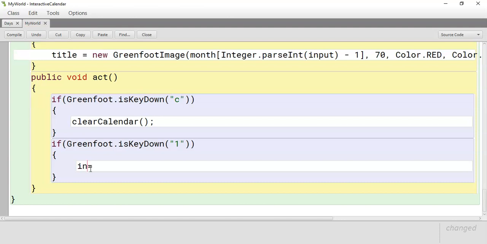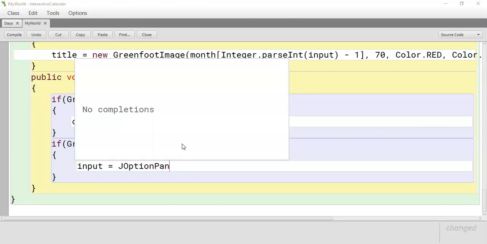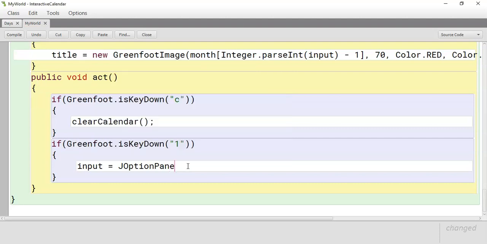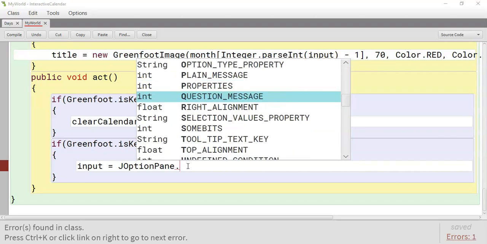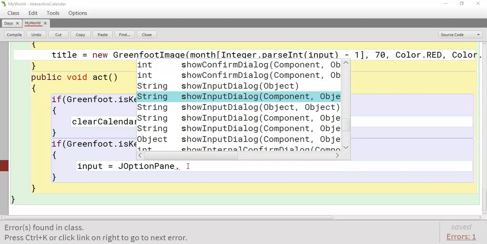Then if we scroll down to the bottom, we can just do input equals. So now this knows it's a string, but it doesn't know what string it is yet. And so we are going to do JOptionPane dot, and this gives a ton of different options actually.